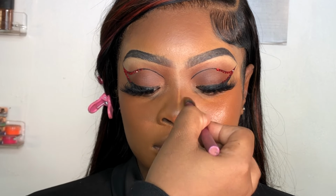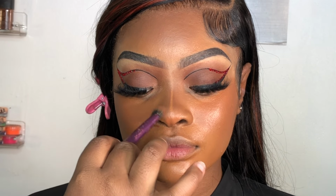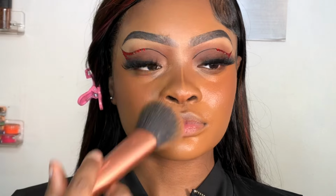You can use it for the same thing. If I find a foundation that was a good contour shade, I would use that to contour her. So when it comes to making things work, you guys do not have to overthink makeup. There's no crazy rules to makeup.